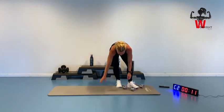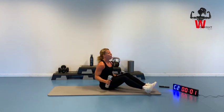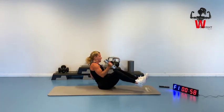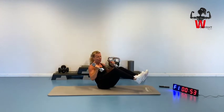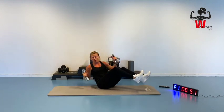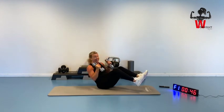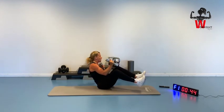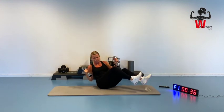We are turning around and be sitting again. Sweating. I hope you're sweating like me, so I'm not alone about this. Twisting. Shoulders down. And of course, I don't know what your dumbbell is weighing, but you can always, if you have, pick a lighter set, or maybe you just want to fill up a water bottle or two and do the exercises with that instead.